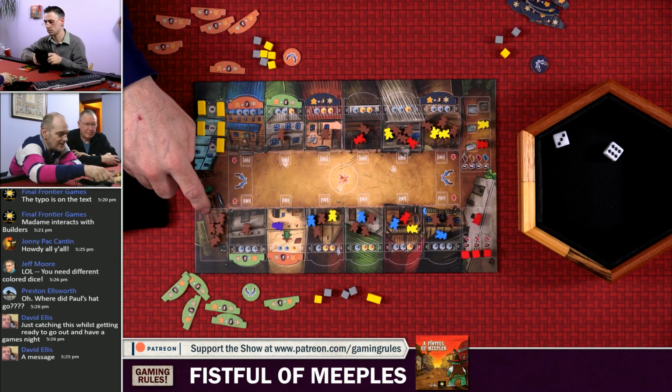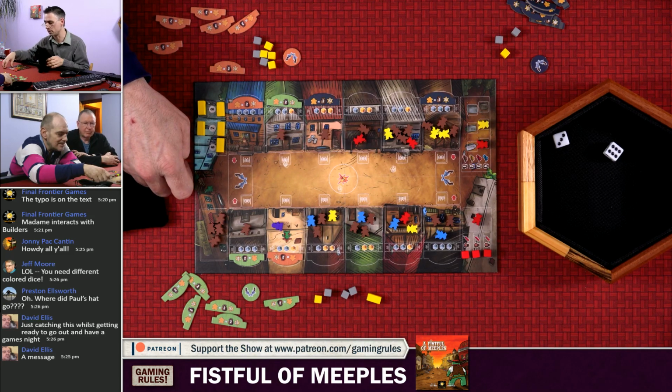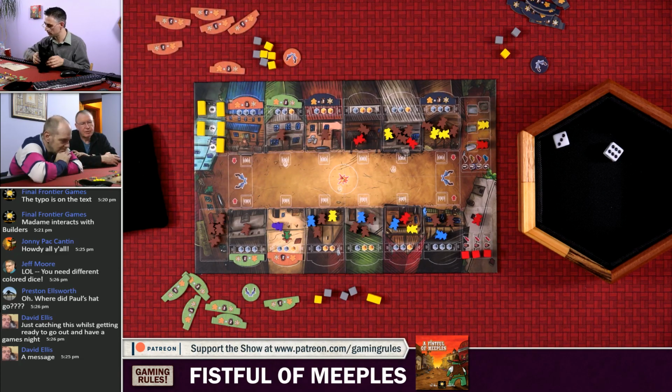So these guys, they're stuck. Oh no, you can move them out. You don't have to have the madame there. You just select the saloon and move them out. It's just lots of builders. But you've got lots of cubes. I've got lots of cubes, but maybe not quite enough.